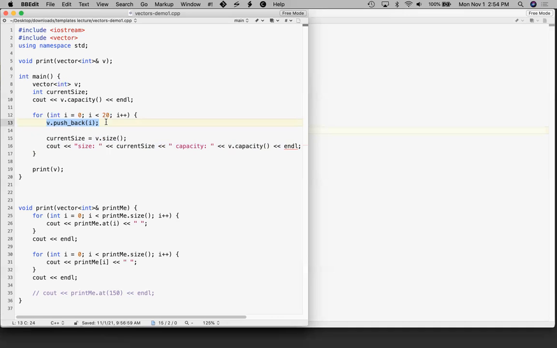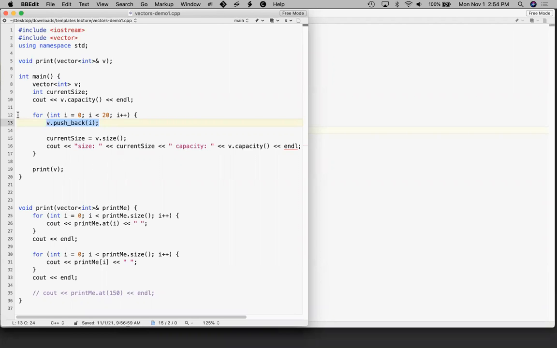And then I'm going to have to copy the contents of the old dynamic array into the new dynamic array, and then deallocate the old dynamic array. Pretty similar to what we did in the MyString class when we had a MyString that was bigger than what the current dynamic array was allocated for.